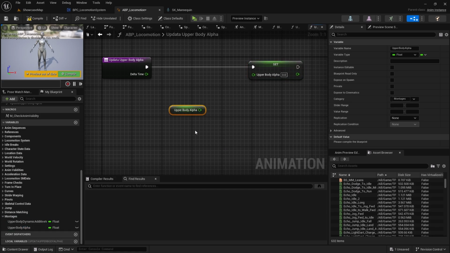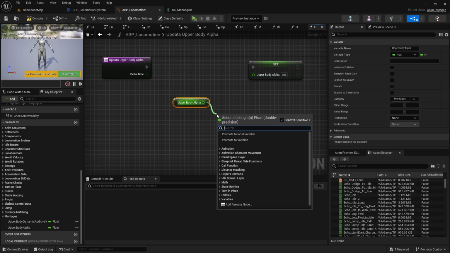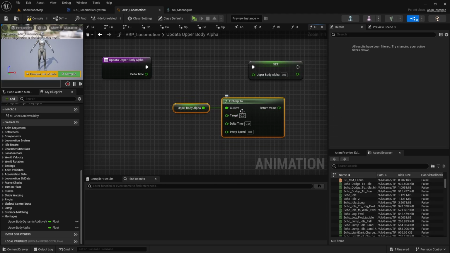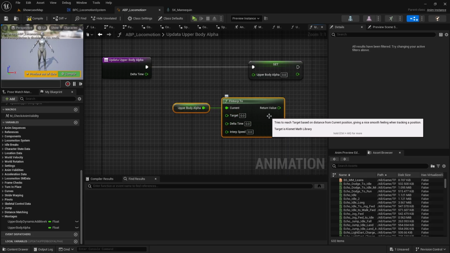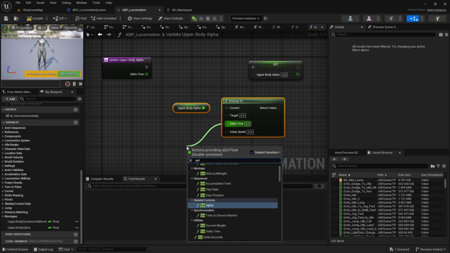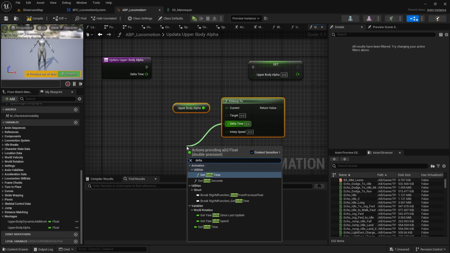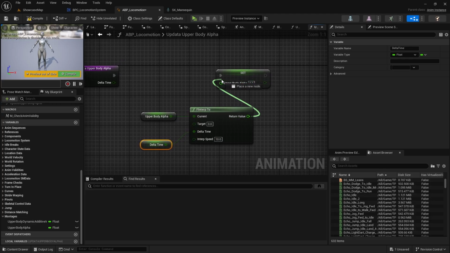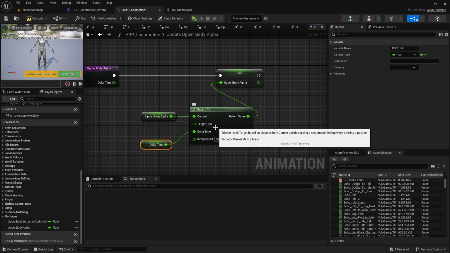First I will get this upper body alpha and interpolate that float into a specific target value. For now I'll keep it as 0. As the delta time, I can use the delta time that this function passes. And as the interpolation speed, I will keep it as 10. And the return value will be the upper body alpha.